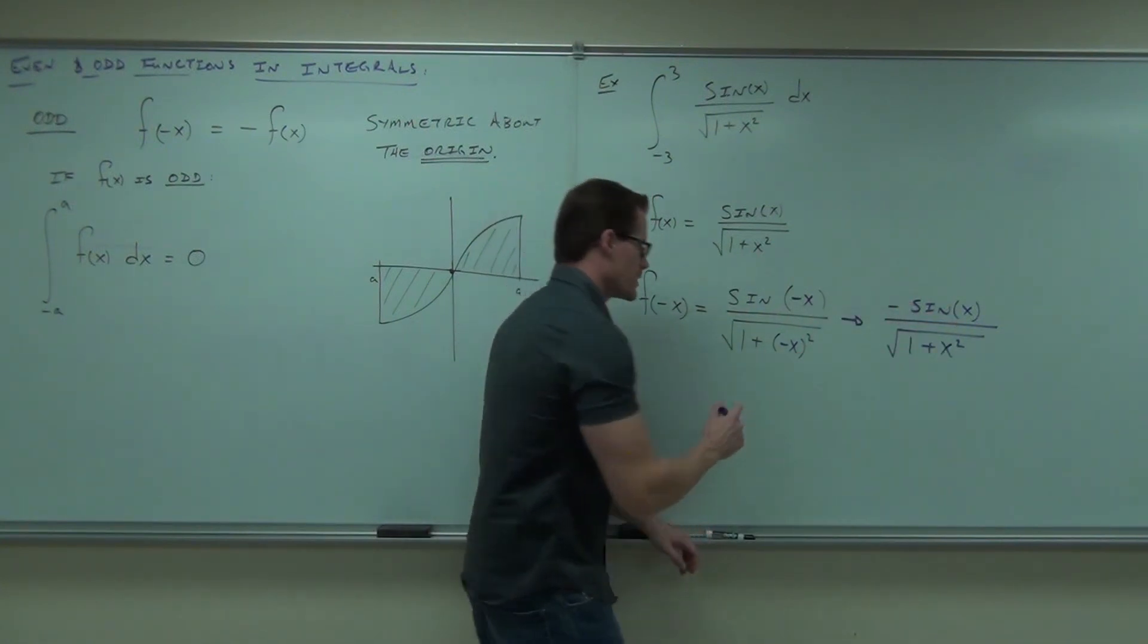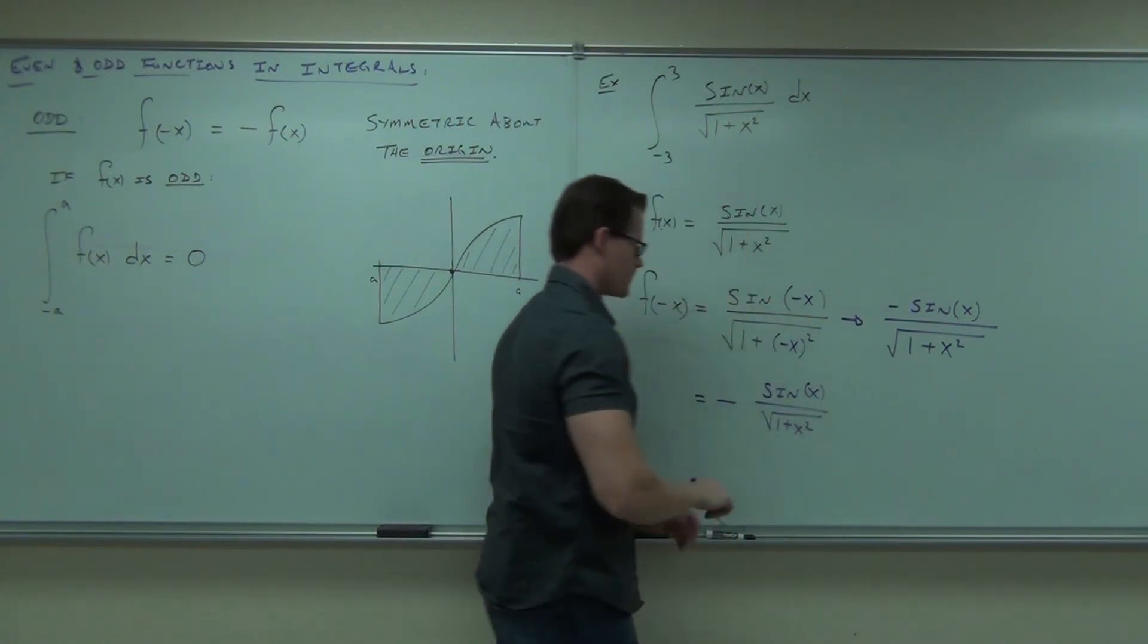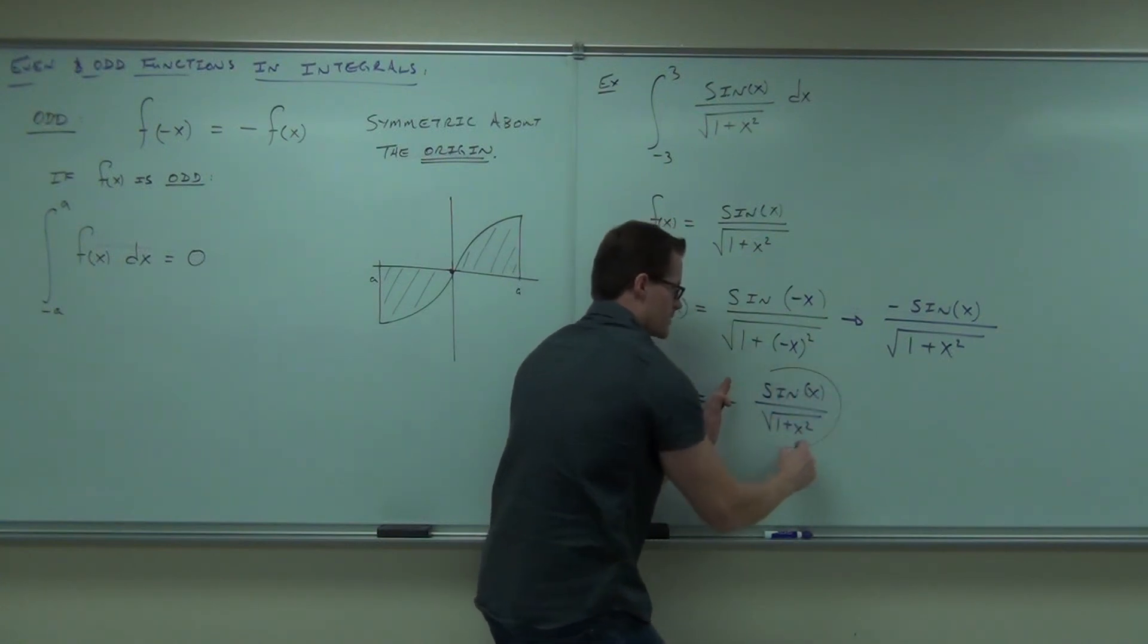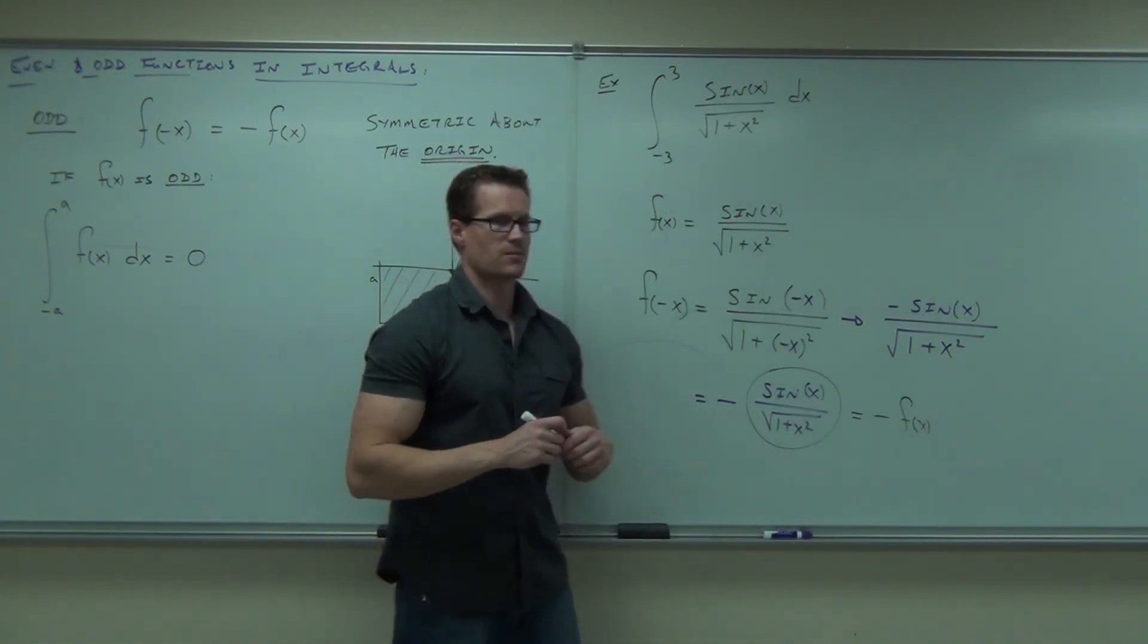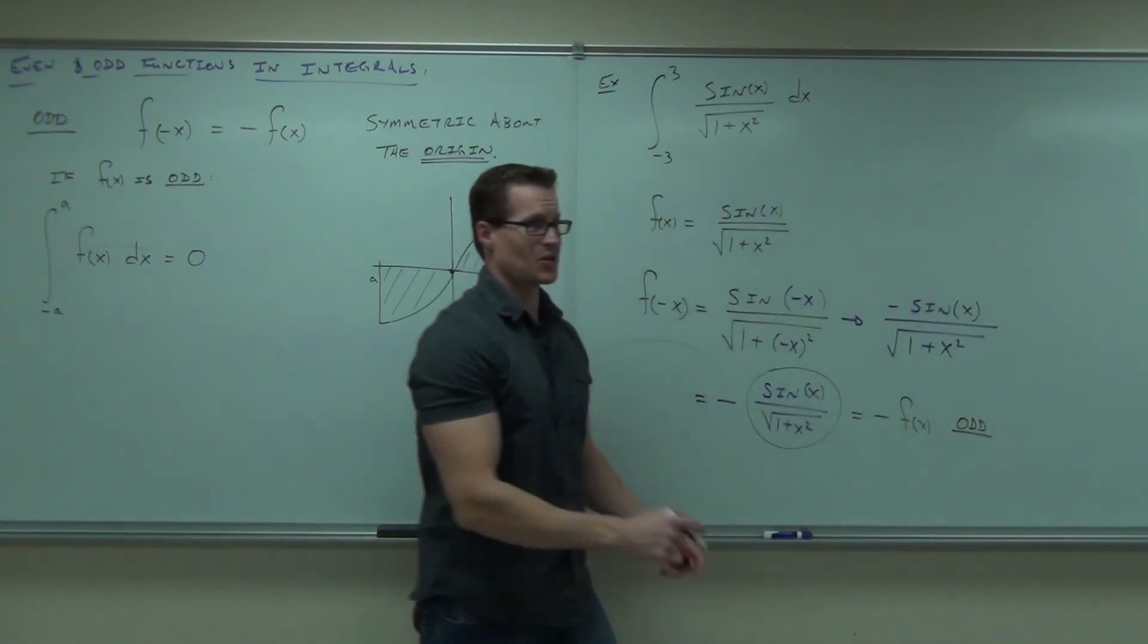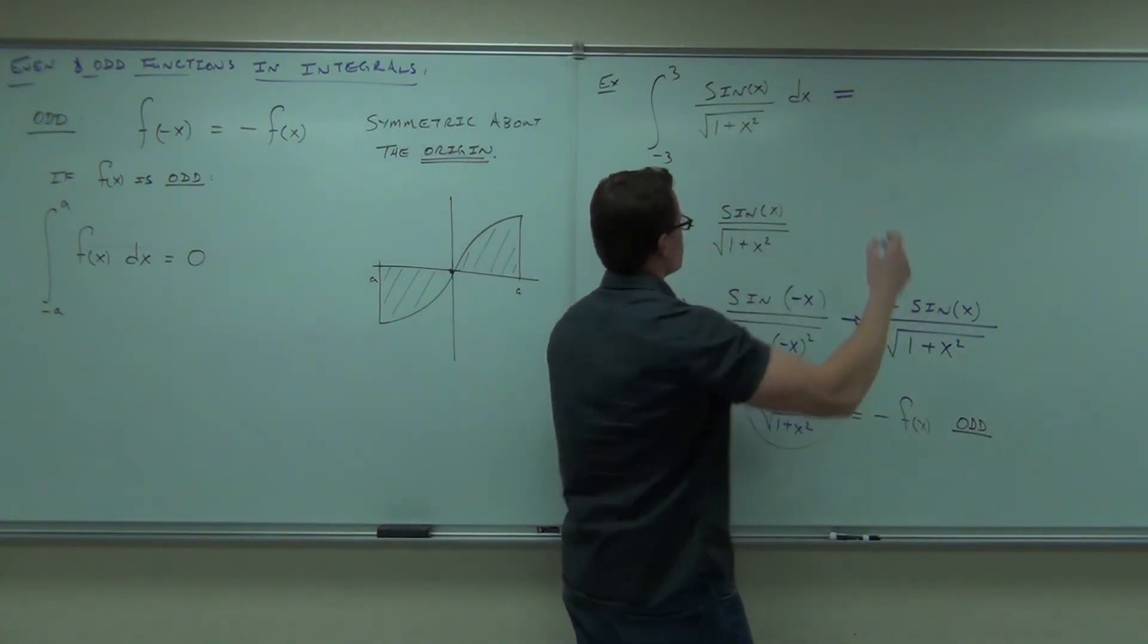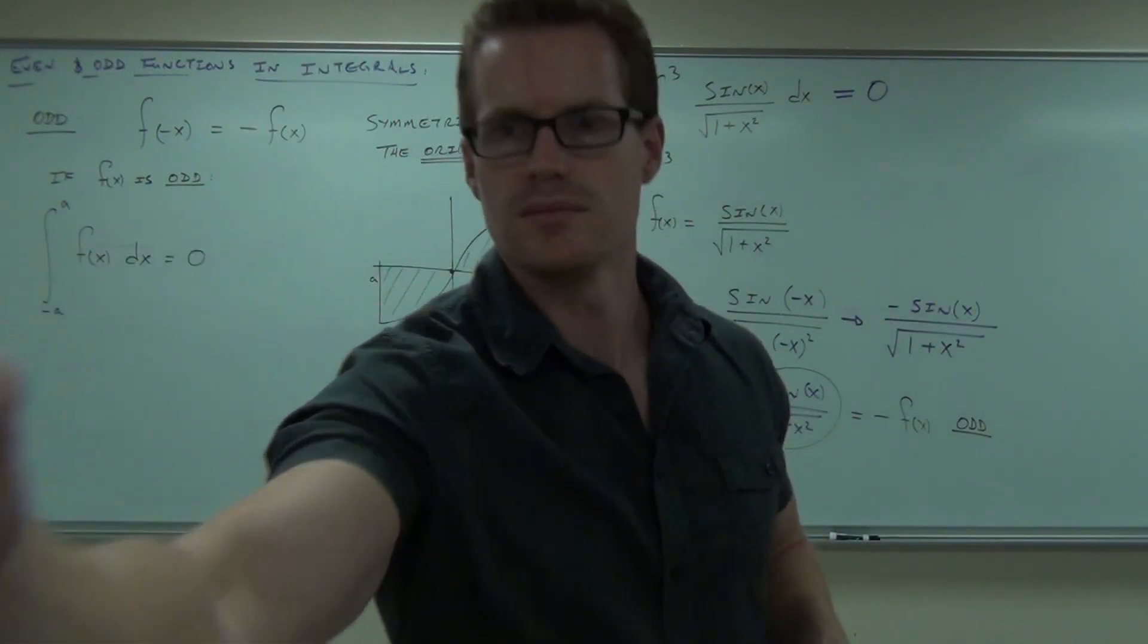Well, look what we can do. This is equal to negative sine x over the square root of one plus x squared. Yeah, this is, this right here, this is f of x. So this is negative f of x. So right there, is it odd or not? If this happens, it's definitely odd. What's not so odd, which is awesome, is that we can just do this and go, how much is an integral? Sweet. Didn't even have to do it. It's zero. How many people have said we talked about today? Yeah. Thank you.